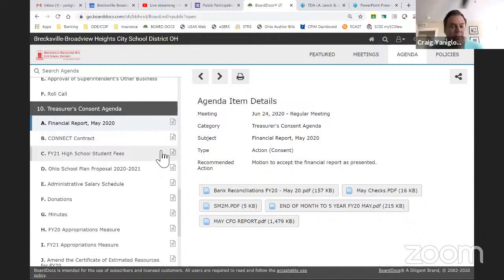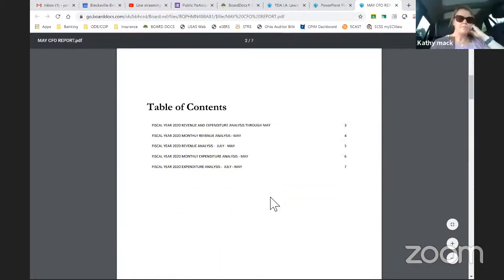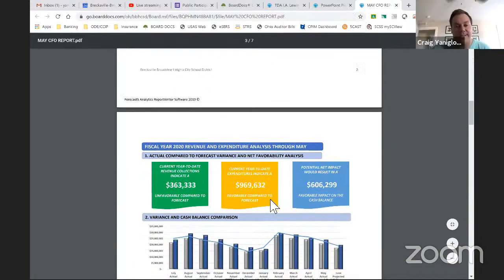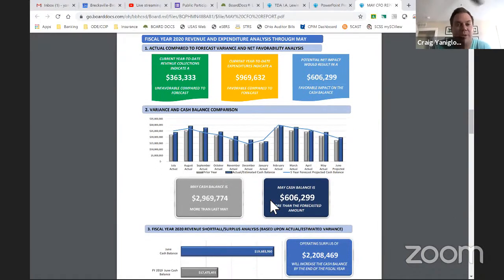Sure. There's a lot, but I will be brief, because we basically have already wrapped up our fiscal year, so that's kind of exciting. In terms of the monthly, this is for May. It is definitely an evolving process as we go through the finances. They seem to change dramatically all the time. As we look at the overall picture, on the revenue side we are down $363,000. Most of that is not unexpected. That's from the state, a lot of it from the state foundation cuts.